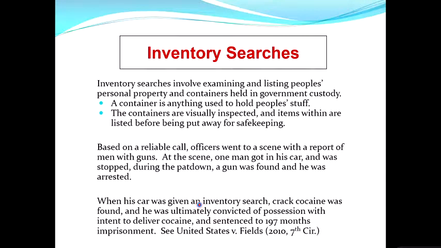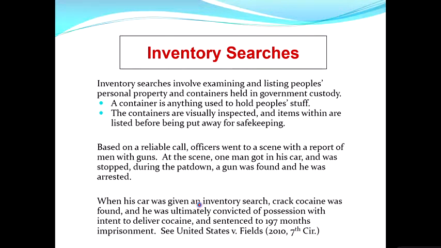They're not going to leave it on the side of the road. They're going to have it towed. Well, under the inventory search laws, the police are allowed to inventory that vehicle, any of the containers, anything in there, to see what's in there, make sure there's no bombs, hand grenades, things like that, in the car before they tow it.